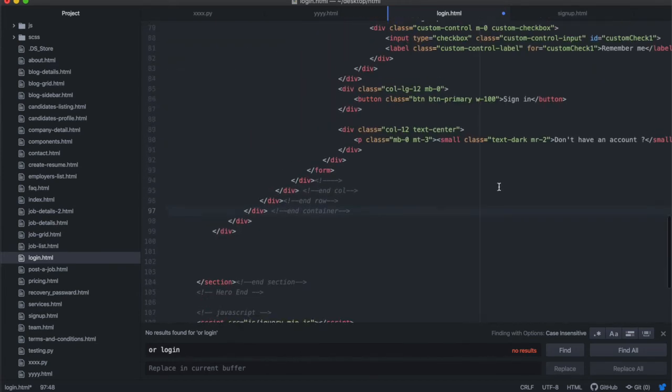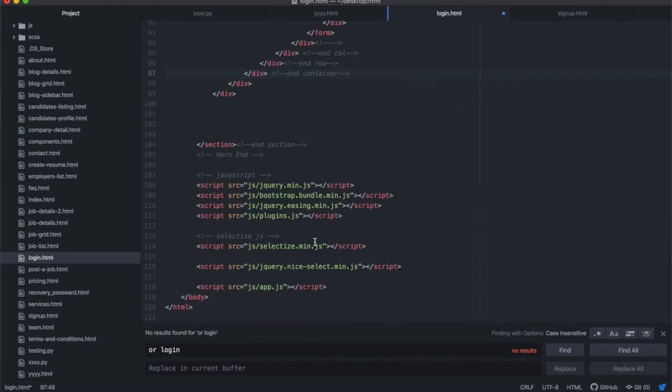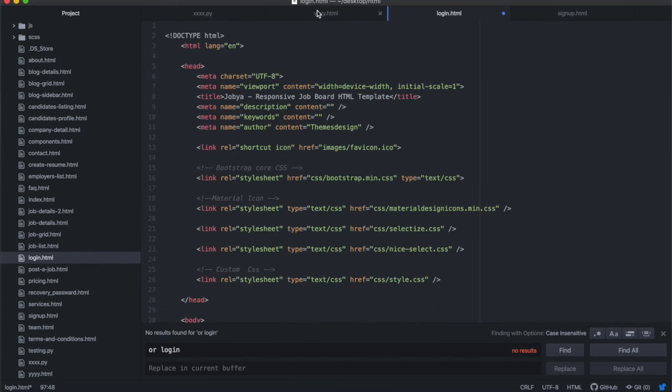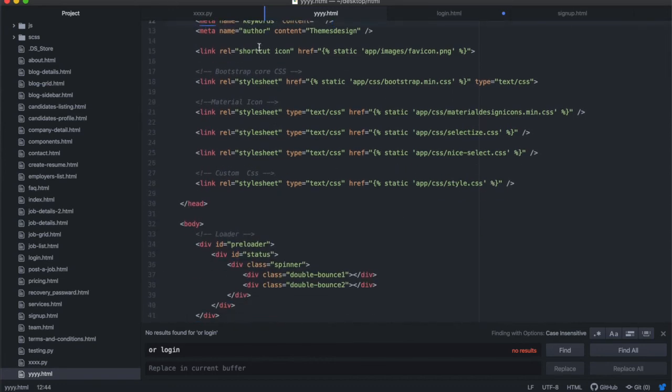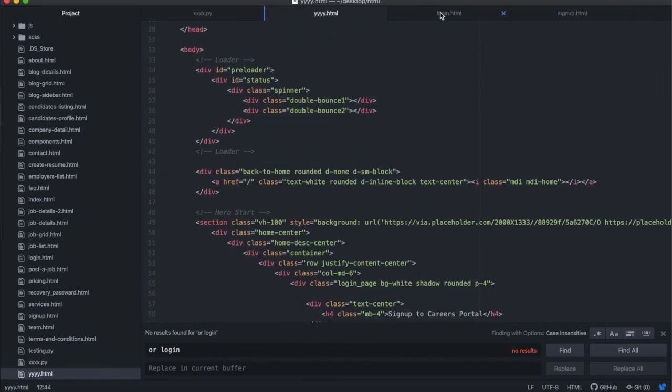But there's something else I want to do here. If you see this file, it's very similar to this file, okay? So we could do exactly what we did before and basically copy this file and retype everything that's in this file, the same way we did the register file.